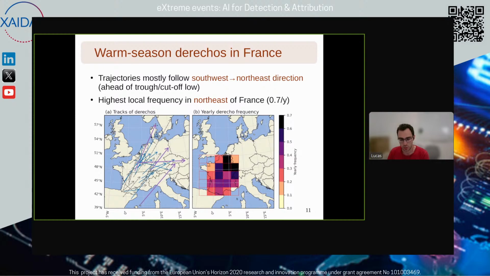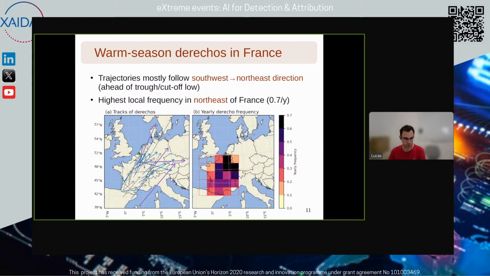And we can also have a look on the right picture at local frequencies. So we divided France into squares of 200 by 200 kilometers to compare with climatological studies led in Germany or the United States. So we can see that almost all the territory is affected by the storms, but we have higher frequencies in the northeast, which also match with the frequencies observed in Germany, where we have higher frequencies in the south of Germany.